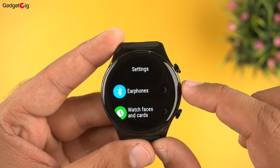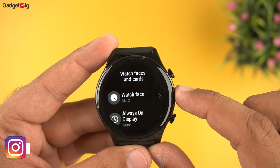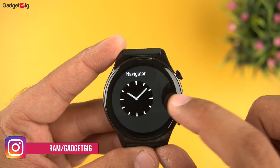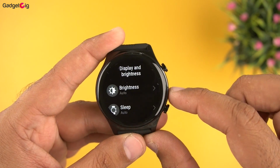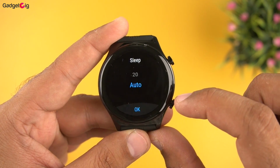In these settings, first we have the earphone settings by which you can connect a true wireless earphones. After that we have the watch faces, and here you can turn on the always on display, and for this you have quite a few options. And then in the settings we have the display and brightness, and here you can see we get the auto brightness support in this smartwatch.